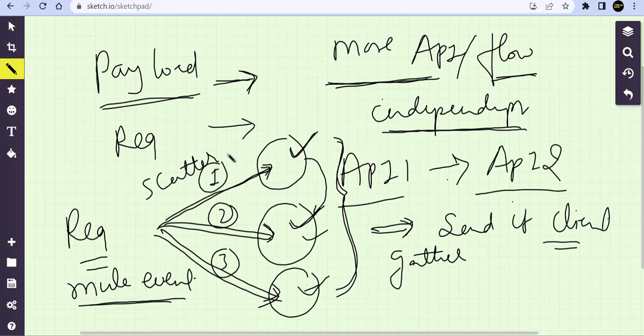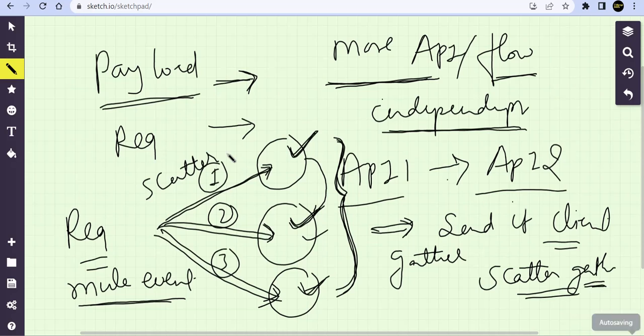So we have a component called scatter gather. This also helps me in parallel processing, but in a different way. I'm processing in parallel by using scatter, and then I'm collecting their output without writing any code by using gather. Okay, clear?